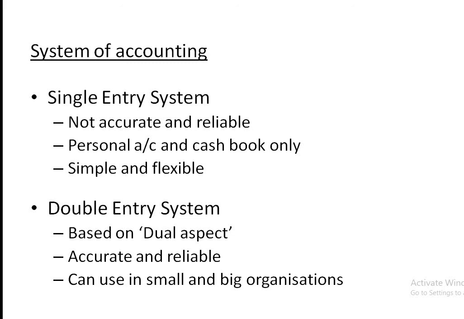Now what is double entry system? It is based on the principle of dual aspect, which states that every transaction has two effects, that is receiving of a benefit and giving of a benefit. Therefore, each transaction involves two or more accounts. This system is accurate and more reliable as the possibilities of fraud and misappropriation are minimized. This system can be used in both big and small organizations.